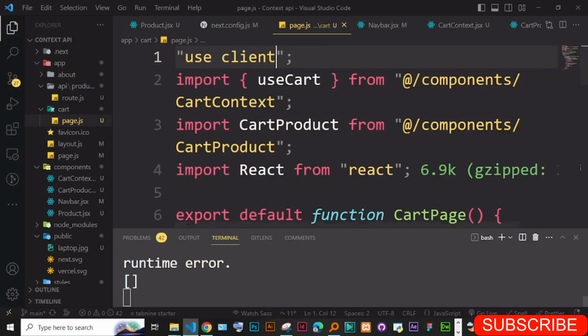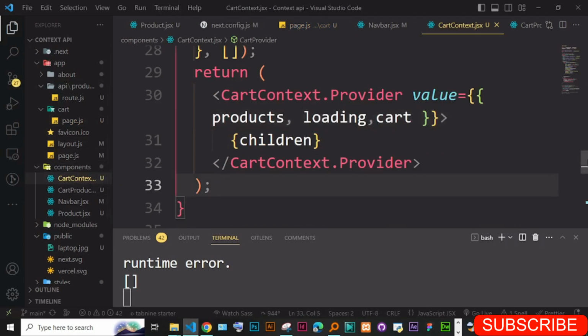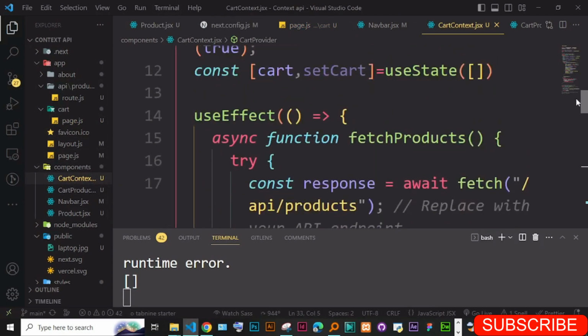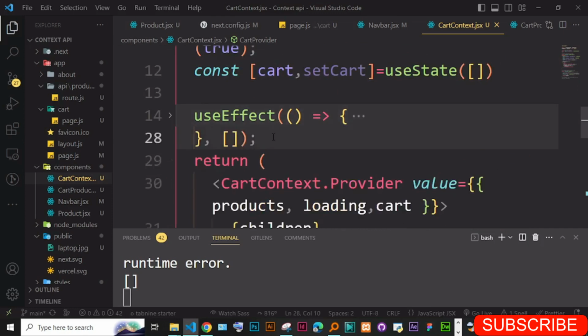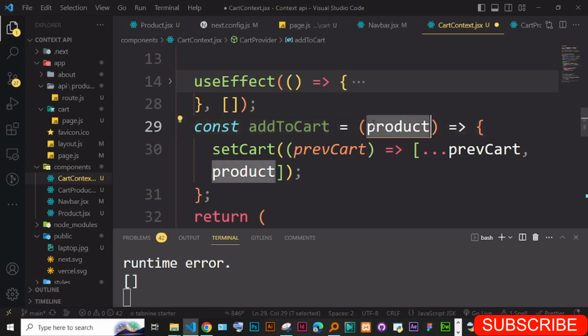We all know that. So let me go back to our global cart context here. In any of these places after the useEffect, you can go ahead and define the add to cart function. So const addToCart is a function which takes in a product, as we said.